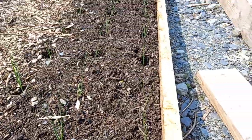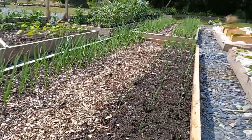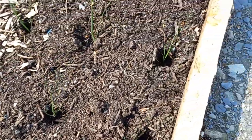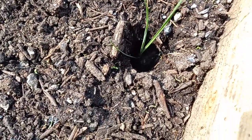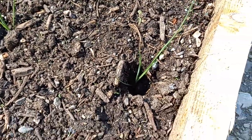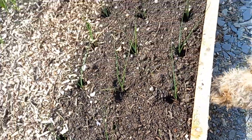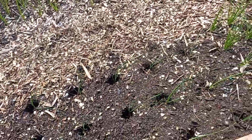And here I planted leeks. Those are onions on that side. And these are all leeks up to here. They've grown a little bit. And the holes are filling in by themselves. Because you use a dibber and create a hole. It's about 2 fingers wide and about 6 inches deep, and you just plop them in, then water them, and the soil eventually builds up, and at least you get thick leeks. So you don't fill the holes, compact it.